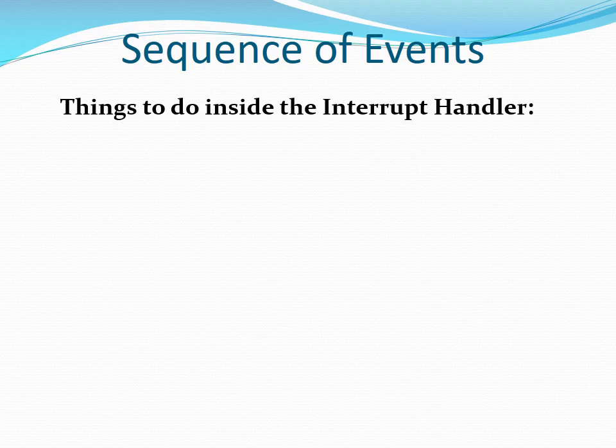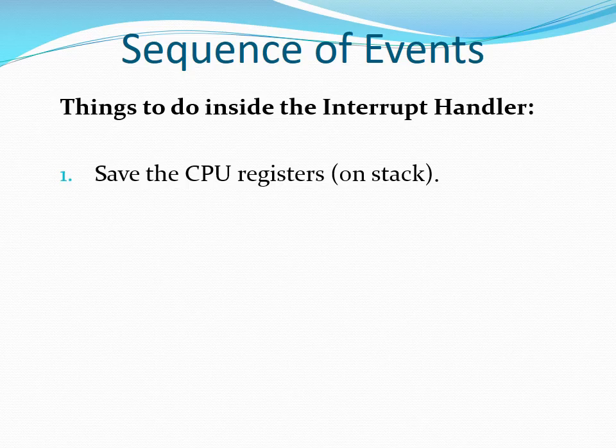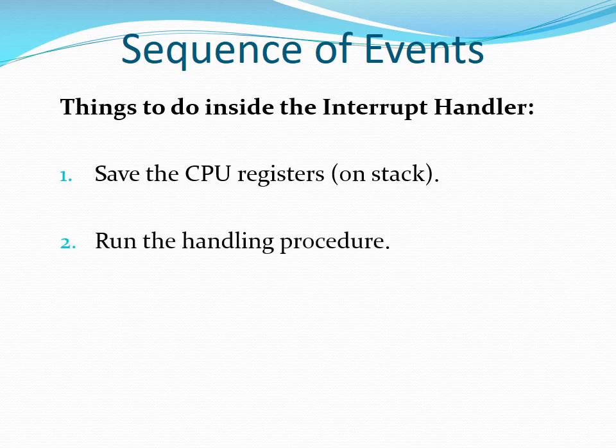The things to do inside the interrupt handler are: 1. The CPU registers must be saved so as to preserve their contents for use after return from the interrupt handler. They can be saved by pushing them onto the stack. 2. The procedure for handling the interrupt is run. 3. The CPU registers are restored. If they had been pushed onto the stack, they are popped back in reverse order.